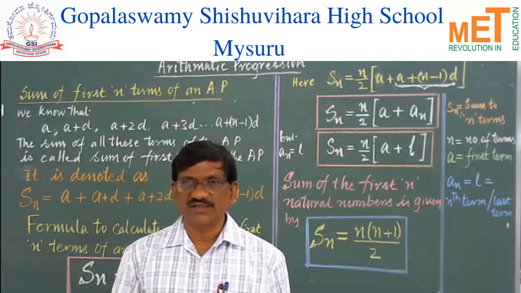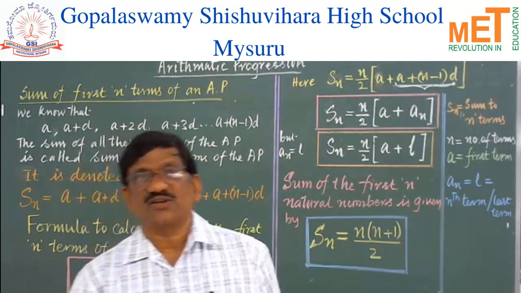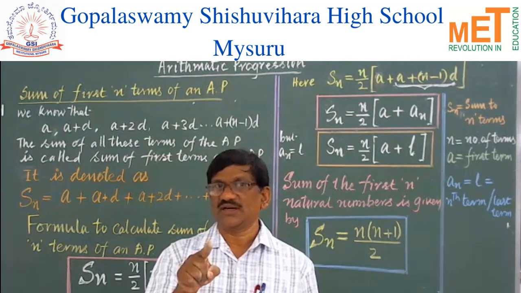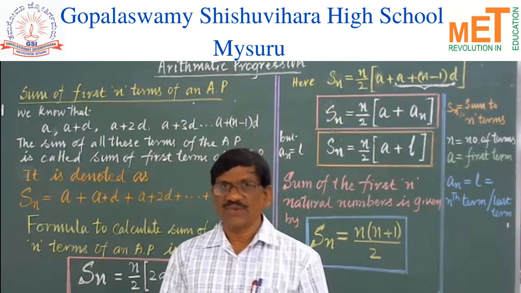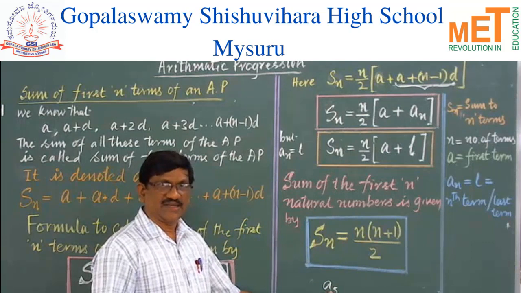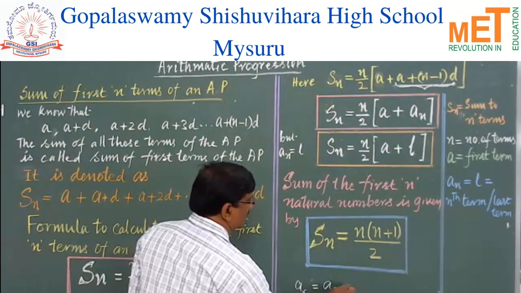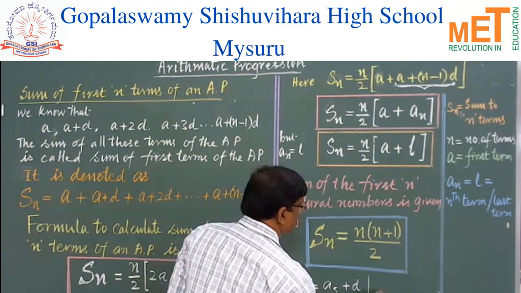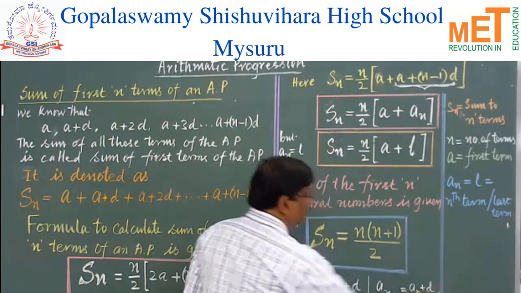And also we have learned how to find the previous term of a given term and also the succeeding term of a given term. When a term is given, how to find the term before it, and similarly how to find the term after it, we saw. For example, if A5 is given, how to find A6? When A5 is given, to get A6 we have to add the common difference D to A5. So in general, what we said is An plus 1 is equal to An plus D, we saw, isn't it?